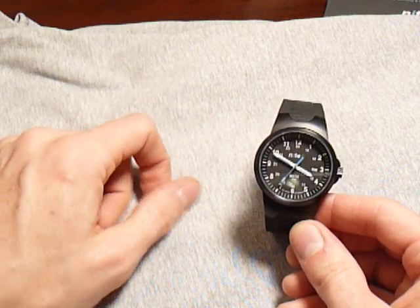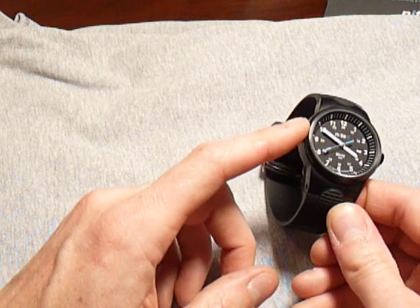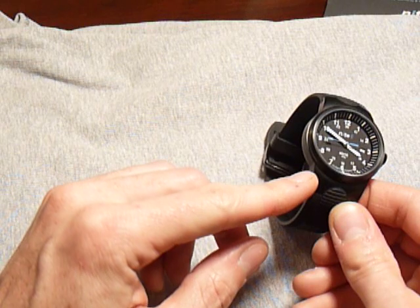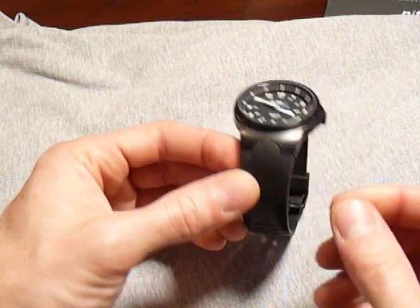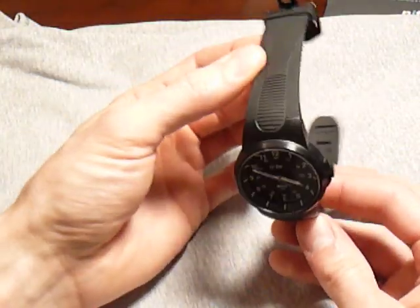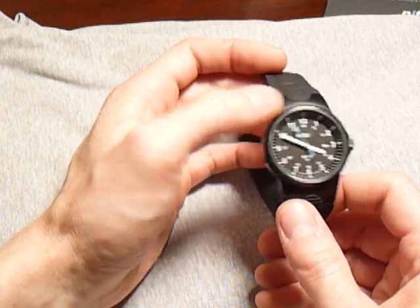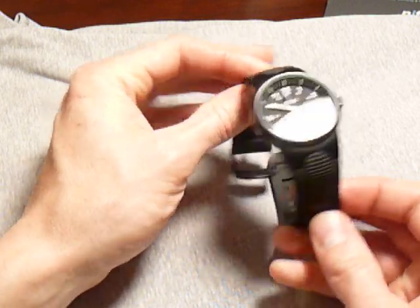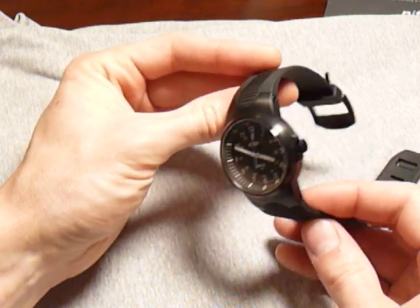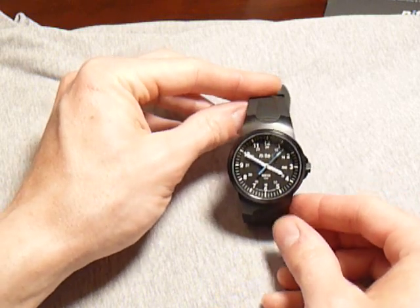Just so you know, if you go on that site, you're going to see other variations. This is stainless, but they have some that are not in the PVD, some in a kind of brushed silver, and they also have models with a link bracelet. But this is really the way to go, I think. This is a really good, all-around functional, everyday watch. So that's been the Nite MX10-201. Thanks.